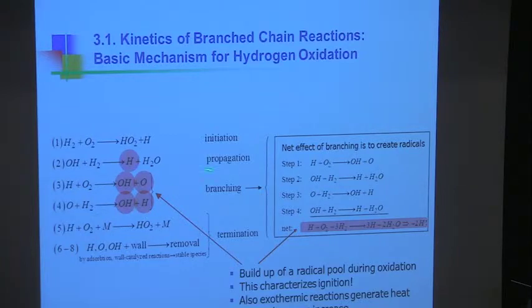So the net effect of these three reactions is that there's this step here, this step here. This is the important one. The H that's produced here goes to two radicals. This is an endothermic reaction that requires about 17 kilocalories. The other steps here are essentially energy neutral, so they're fast. As soon as this happens, you more or less quickly have the other steps. So effectively, if you add these up, this H is converted to 3H, so the delta is 2. Every time you get one of these, you get two extra ones. So that is explosion. That radical pool quickly explodes, and that's called ignition. Of course, these reactions also generate heat release and pressure increase in a real device.